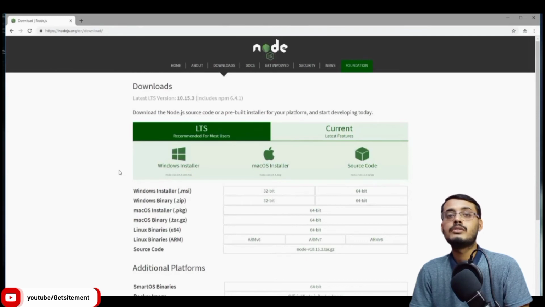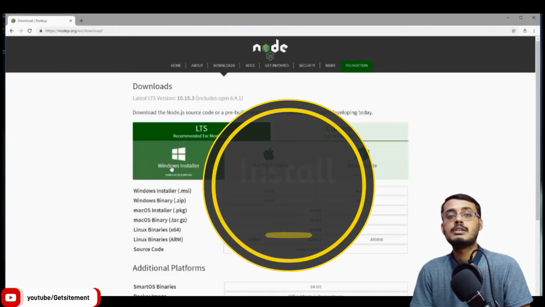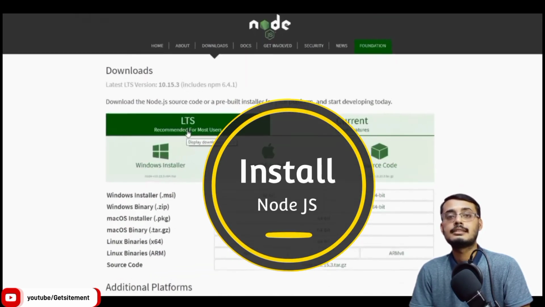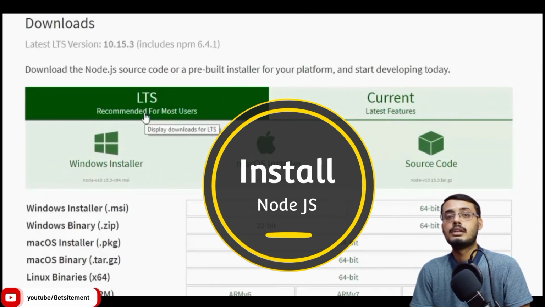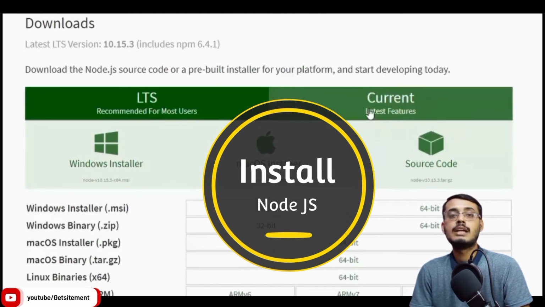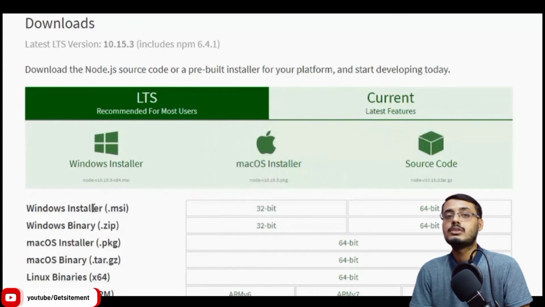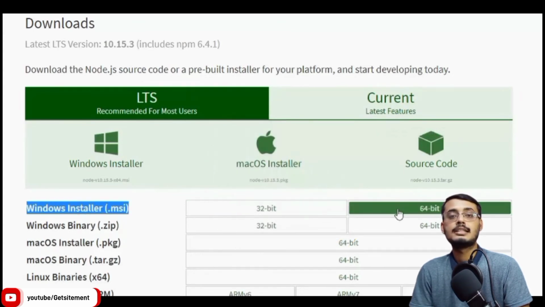If you are on Windows, which I think a lot of you will be, you can go to nodejs.org/download, and you will find the Windows installer here. You are going to install the LTS just because it's more stable and I feel safer using that for production.